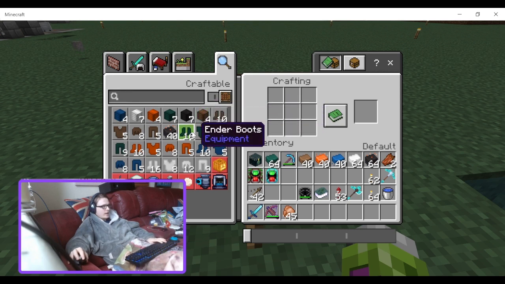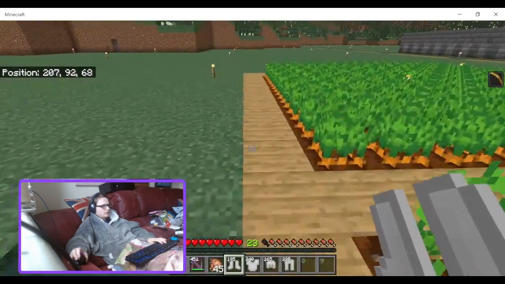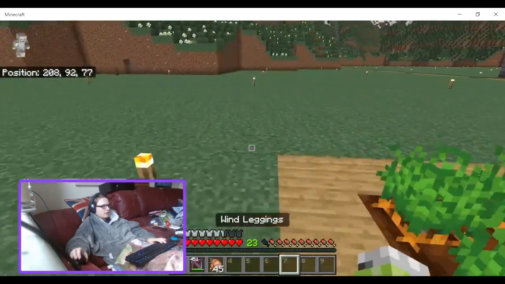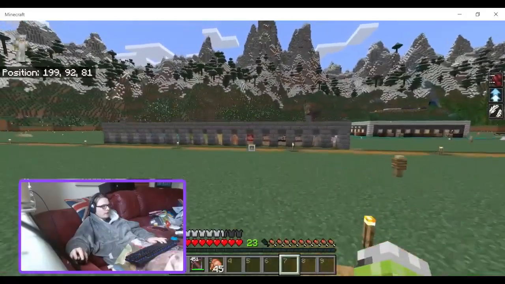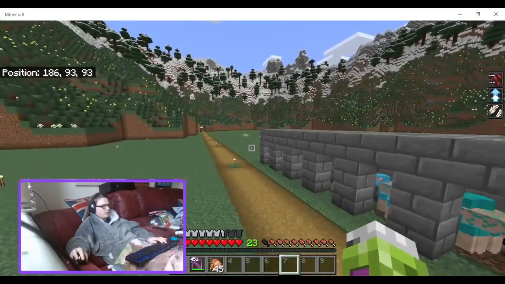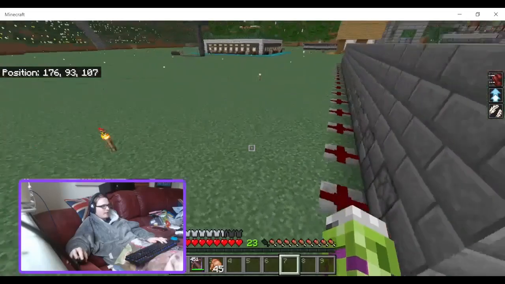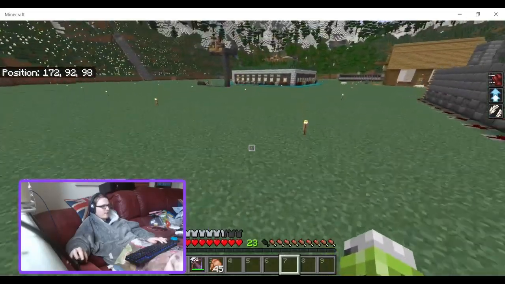So we did air fires, and now we need to do air. Then we'll do ender. Oh, it gives you speed, jump boost, and slow fall. That's pretty cool. Not bad. Slow falling's a little bit annoying because I just fall slowly.